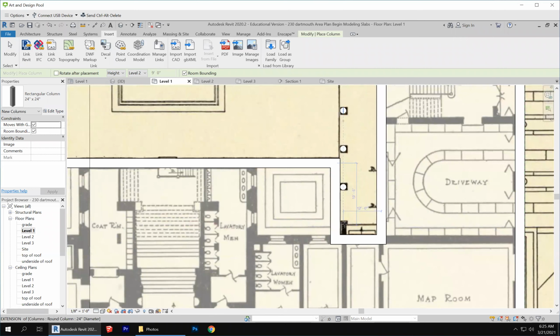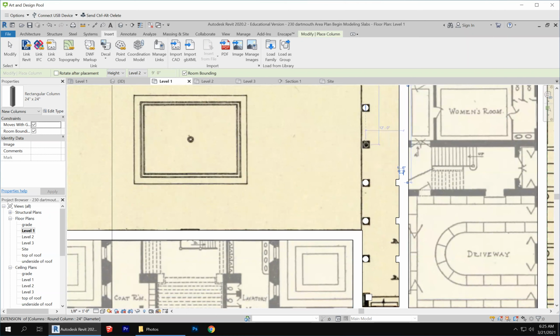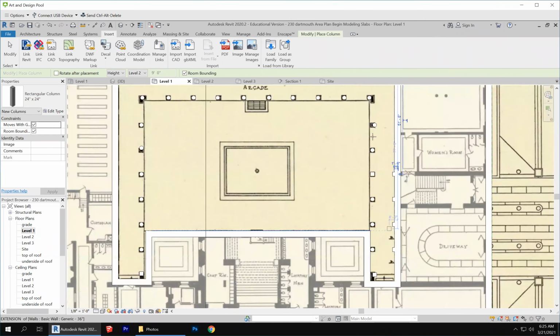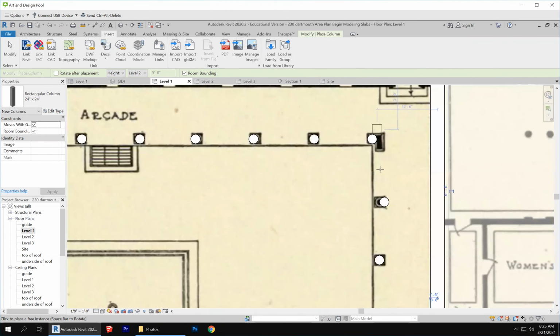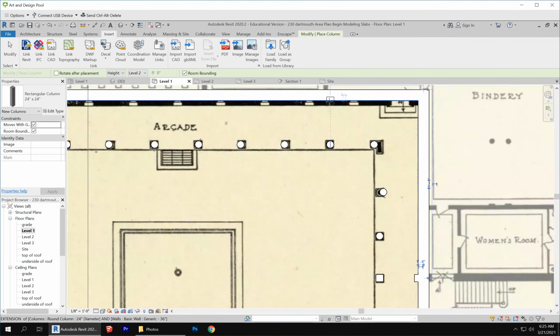Where else do the rectangular columns happen? They happen opposite each point at the arcade there. Kind of missed that one, didn't I? Let's make a mistake and just call that a rectangular column. The corner ones are probably rectangular. Right? Okay. So opposite any column. Let's see what this looks like in 3D.